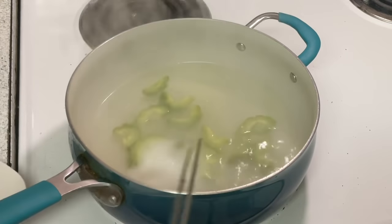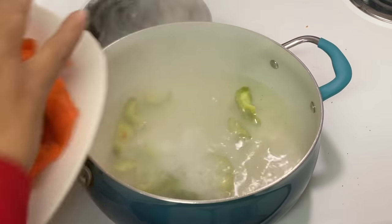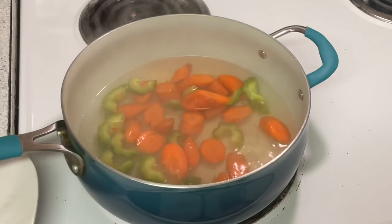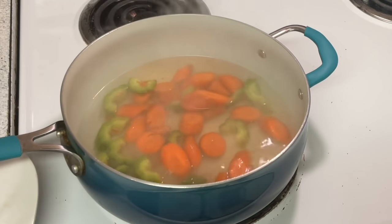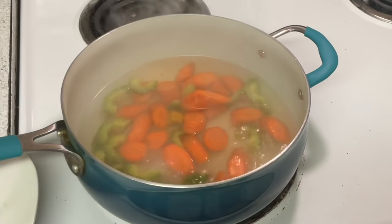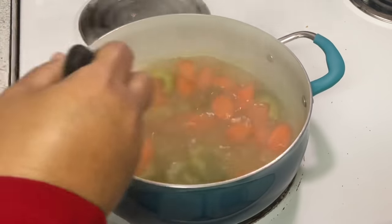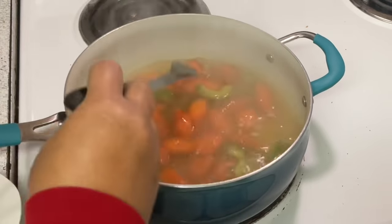I'm cooking the ambalaya until it's nice and soft. Adding the carrots in there. Some flavor. Going to add in one bouillon cube. And black pepper. Smells nice.